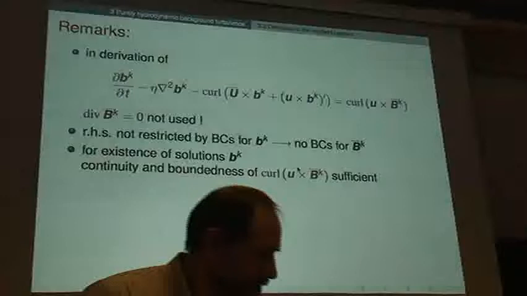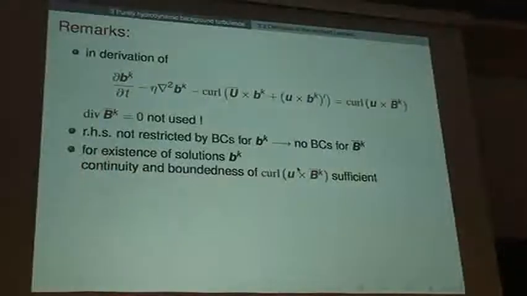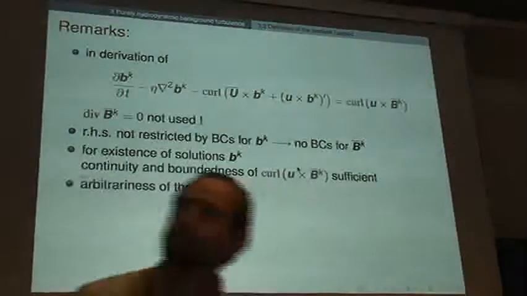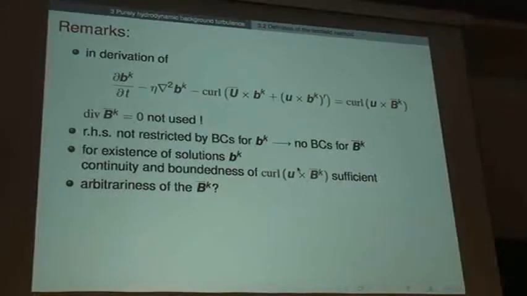For the existence of solutions, we have only these very weak properties to satisfy on the right-hand side. So this allows for a broad range of test fields, in fact. But you can make an effort to be very silly and choose such a form of the test field which will be almost inconsistent with the boundary condition for B small. Yeah, you may do so.